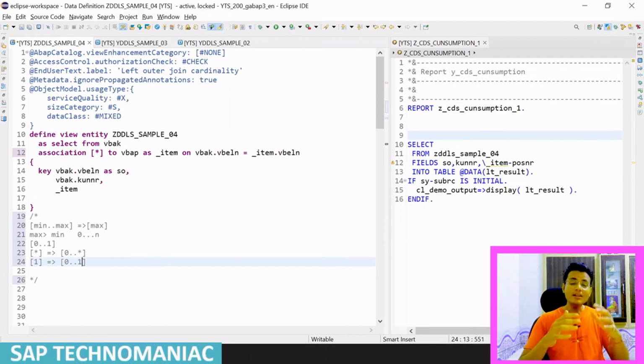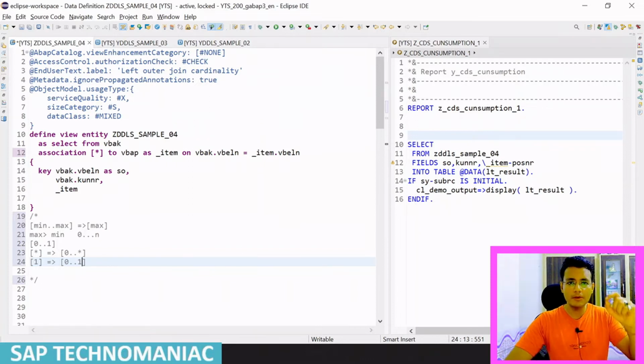But what is the actual use of the cardinality? I have defined the cardinality, so where does SAP use it? Basically the cardinality defines only the semantics, or we can say the relationship between the source and target. Some databases use it only to check the relationship, but some databases use this cardinality to optimize the query.